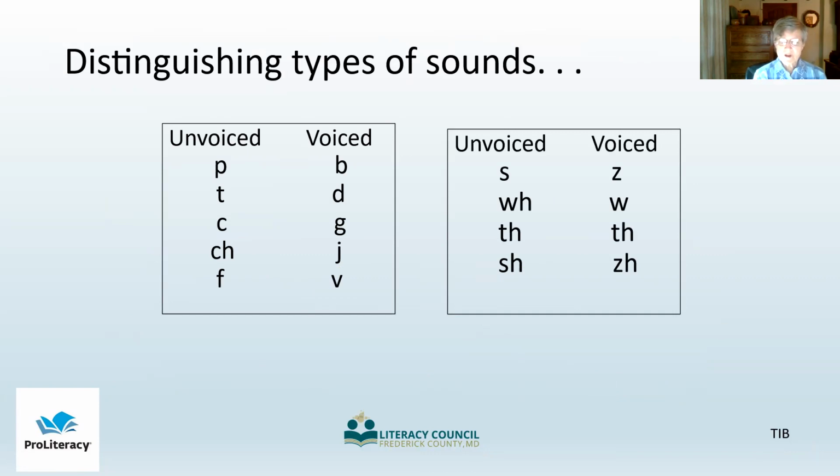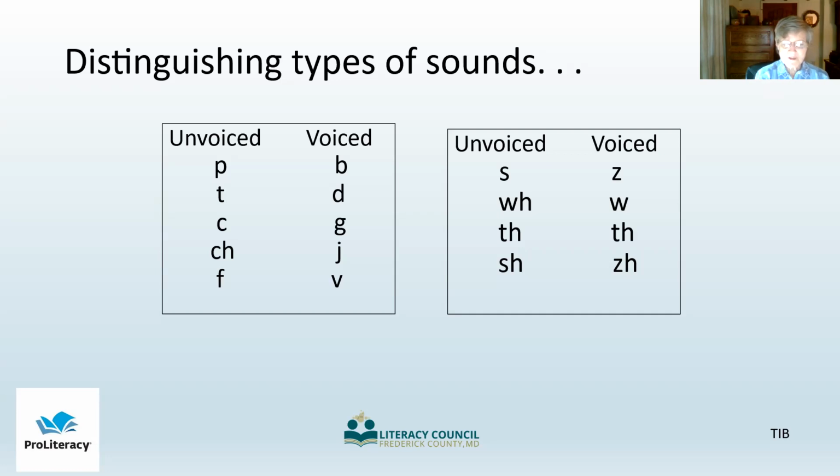For example, if I make the sound for V, that's a voiced sound, and then I stop using my vocal cords, I'll suddenly be making the sound for F. My mouth didn't change a bit. Try that. You just stop using your vocal cords and it turns into an F.